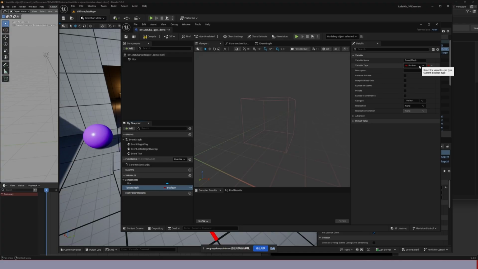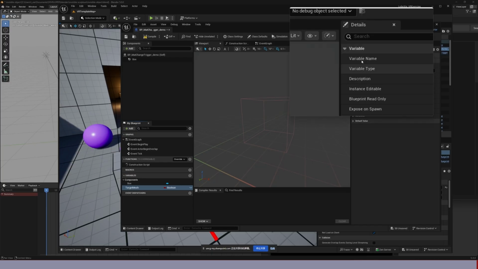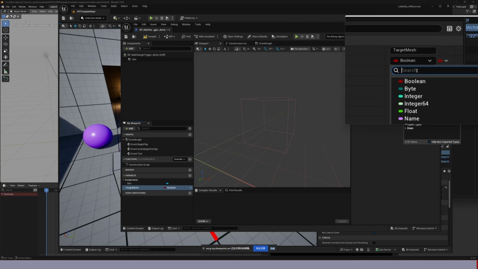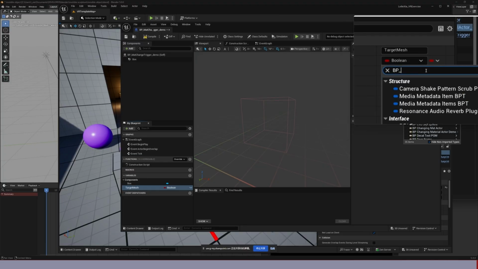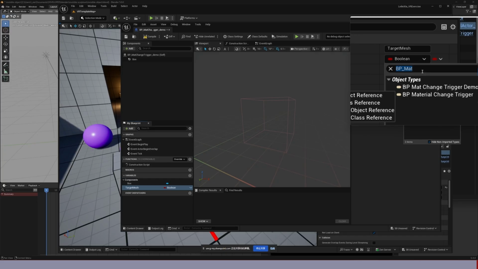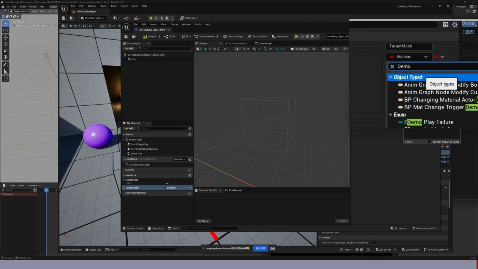With it selected, on the right side under variable type, you go here and then you search BP, basically the type of class that we just created. I'll just type demo, I think that would find it easier.